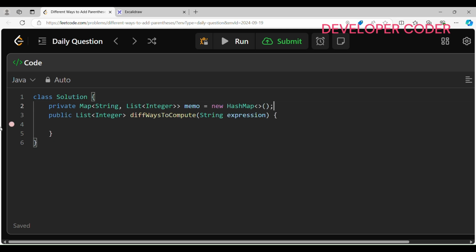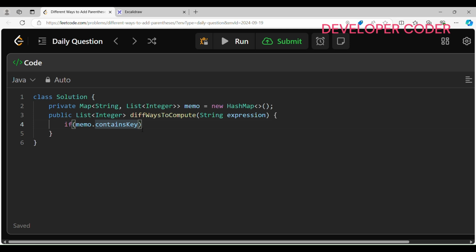Okay, this is done. Now inside this we have to check if the result for this expression is already computed. That is why I'm going to store the result in memoization. Then we simply return that. So here I'm going to write if memo.containsKey, and the key is nothing but my expression, the string expression.